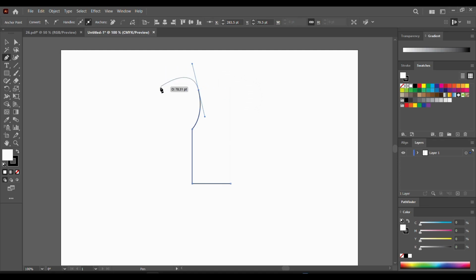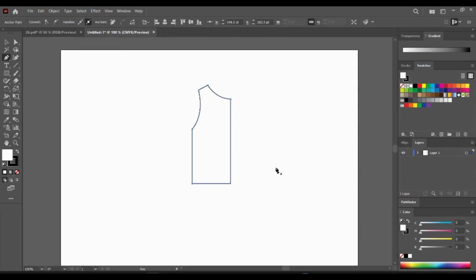And if you want a straight line again, you can simply come here and click, and there we go, a straight line again. Since I am an international fashion designer, I will just finish this by creating a half of a bodice block. Here we go with a shoulder line, a curved line which is a neckline, and a center front line. Guys, the shape you see here is a closed shape.